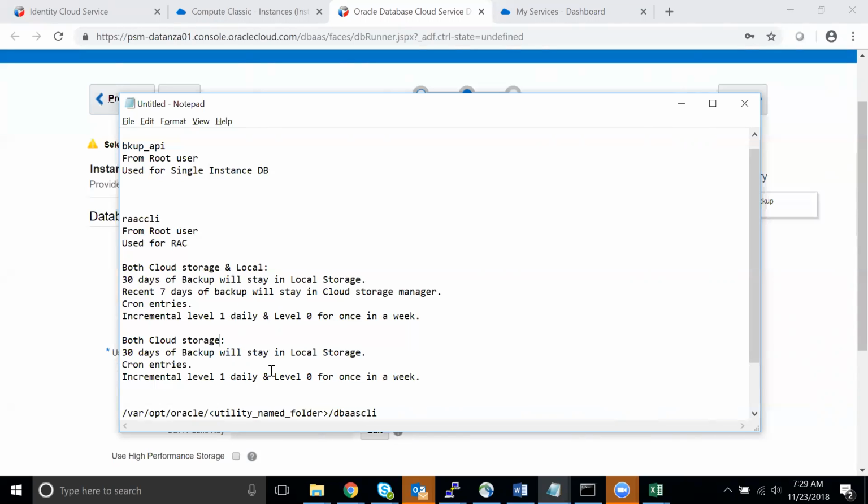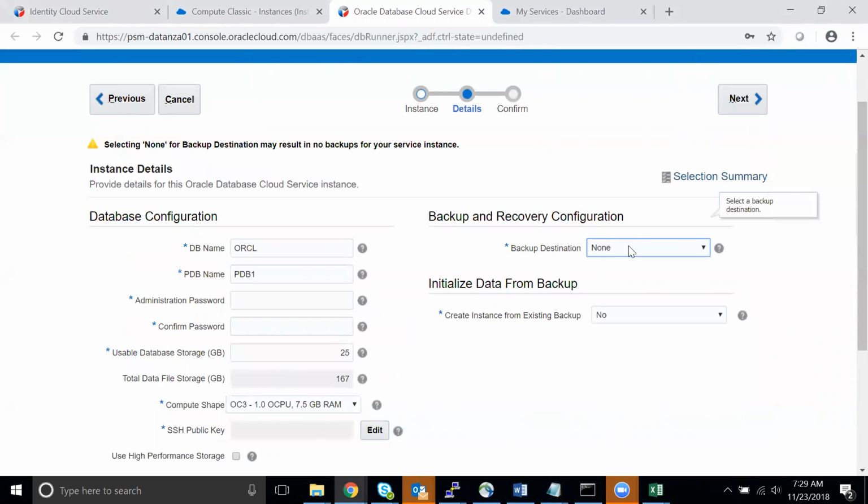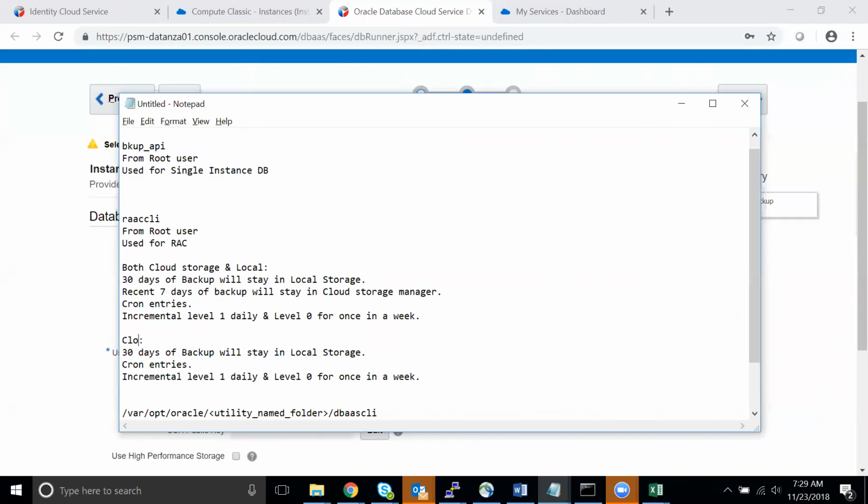The rest is the same. For the cloud storage only option, sorry, it is not 30 days, it's only the last 7 days of backup that will stay in the cloud storage. Nothing would be stored locally. It will contain the most recent full backup and the last 5-6 days of your incremental backup. That is all it is going to hold.